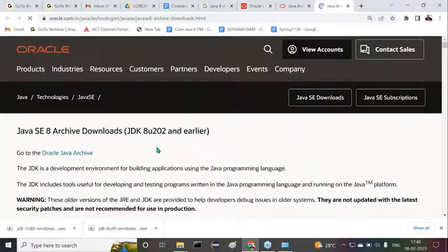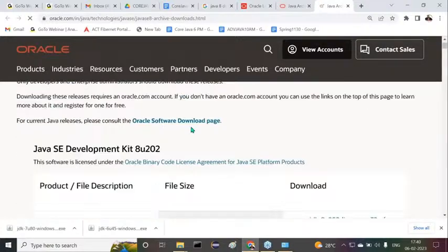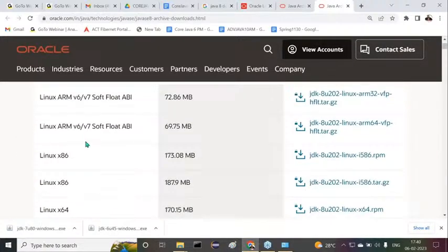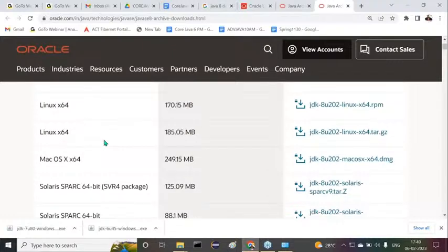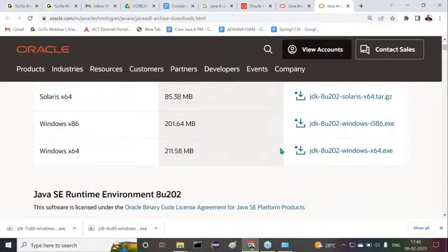Now it's open here. Here also we have to select the operating system specific download. Observe carefully. Is Windows 64 available or not? Please remember one statement I'm telling you. Whatever Java program we prepare is platform independent. Prepare and compile in one operating system, and run in any number of operating systems.